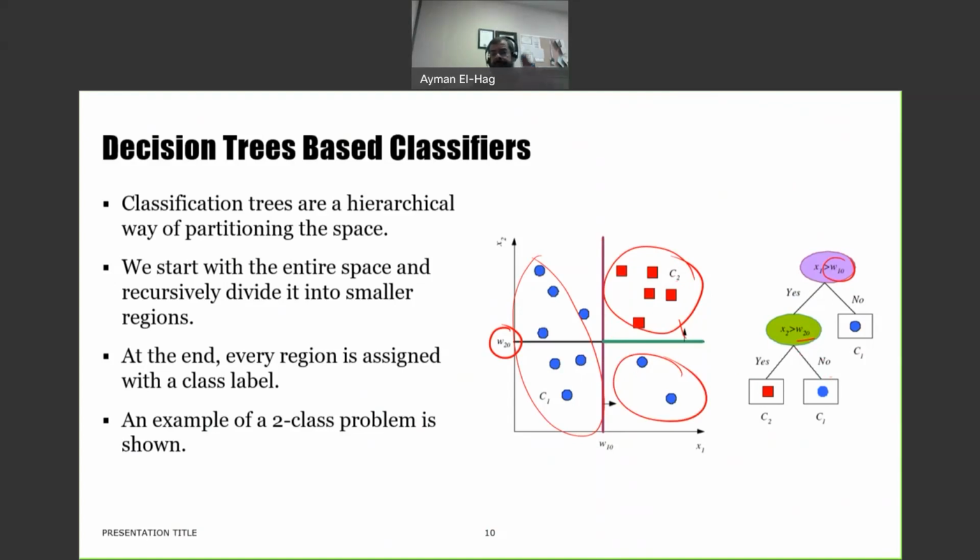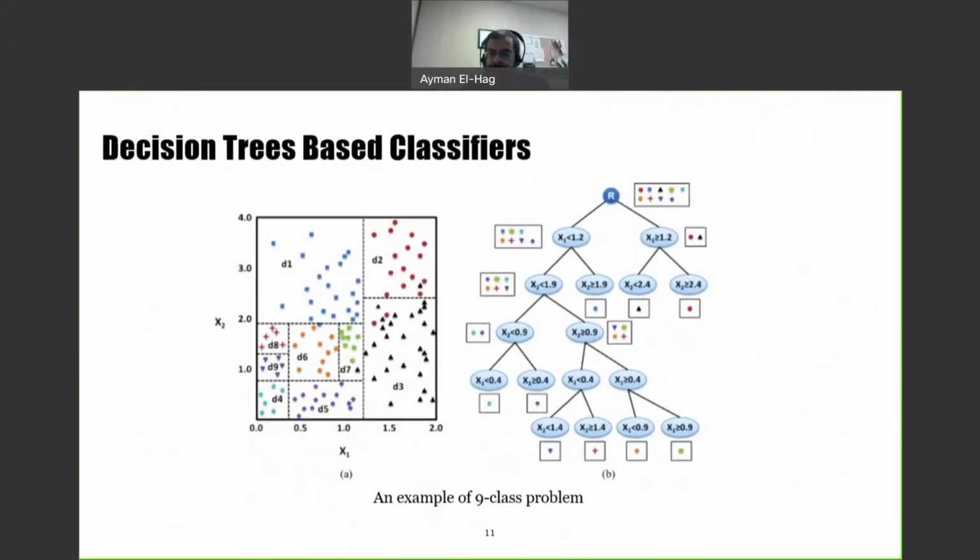So here you can see that using this decision tree sequence, we can separate between the classes. We can have multiple classes. So here we have a 9-class problem. We start with all the 9 classes, 1, 2, 3, 4, 5, 6, 7, 8, 9, and you start with a condition.